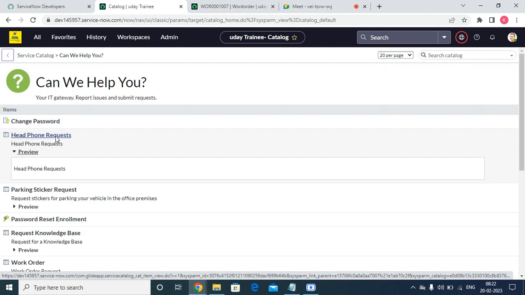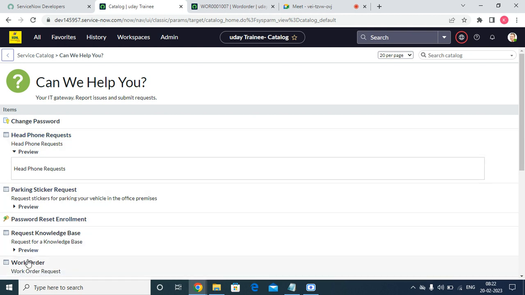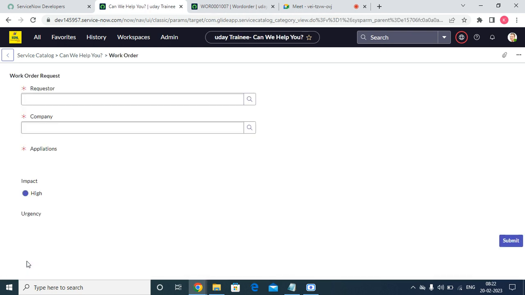In the can we help we have added the work order request, right? This is the work order request.